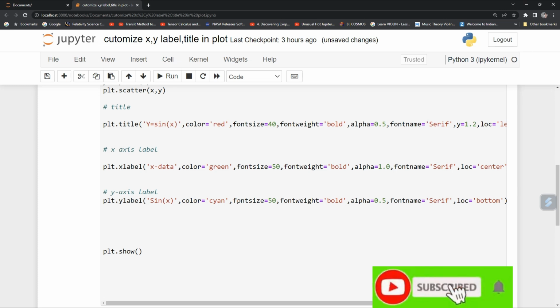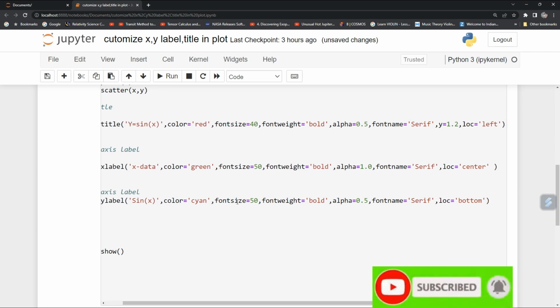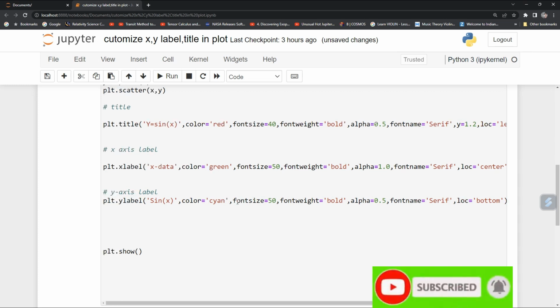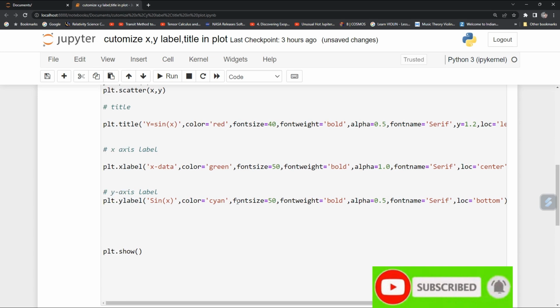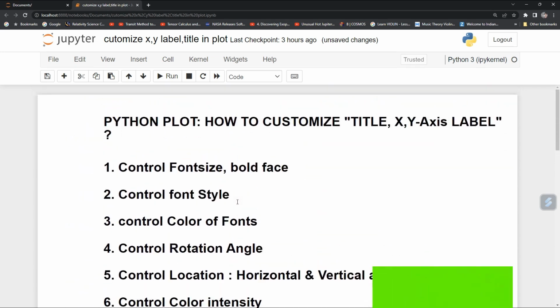You can give your font name as you want, and you can give the location of your title, x axis label, y axis label according to middle, center, left, right, top, bottom, etc. So I hope this has helped you to gain a very quick and profound insight into how to customize your title and your X and Y axis labels according to your need.